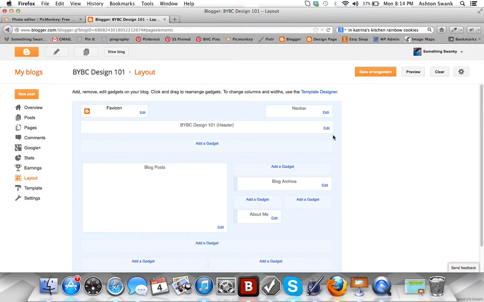We can't put in anything custom into this header. We can't put social media icons. We can't put a custom navigation bar. You can't make your header look however you want it to look. So what we need to do is actually get rid of this header so that we can just put an HTML code here instead of the Blogger standard header. So that's what we're doing first, is getting rid of that header.